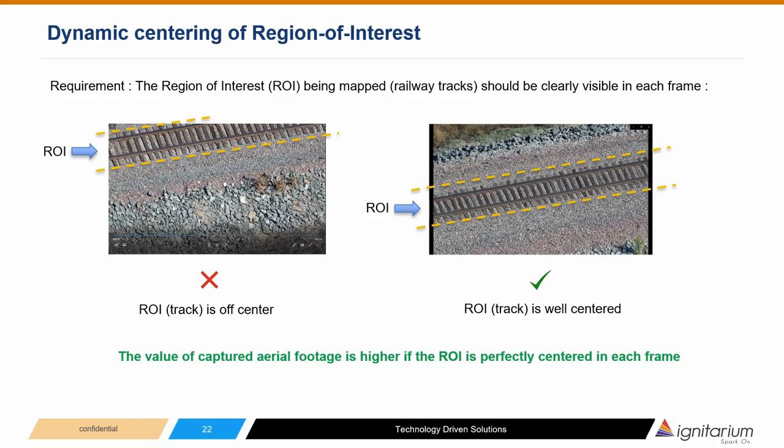This algorithm inspects each frame and then sends correction information to the gimbal on which the camera is mounted. As the loop stabilizes, the region of interest would be perfectly centered in each frame. Note that in real life, it won't just be a single track as you see in the images. There could be multiple tracks or complex crossings across the railway track. The algorithm can detect all of these and maintain dynamic centering. Note also that the ROI need not always be a railway track. We have implemented tracking and centering algorithms for roads and canals as well on the same Jetson TX2 platform.